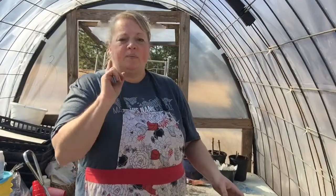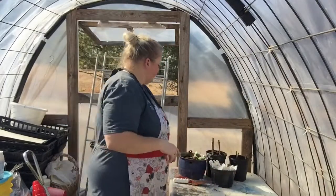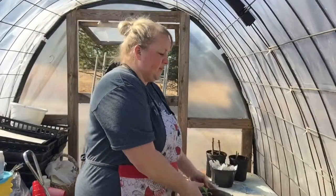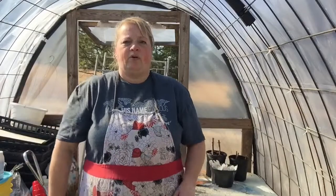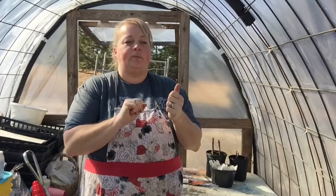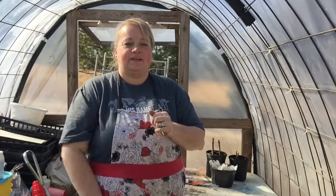Okay you guys, that's it for today. The easiest stuff to sow can be in any container. My lettuce is in molasses tubs used for cattle, and my purslane's in a recycled pot. It doesn't have to be brand new or fancy — just so long as it's got good drainage and holds the soil you need, you can grow all kinds of stuff. You don't need a big giant space. We'll see you guys again soon. I've got lots to do — the time is coming. We'll be doing onions and potatoes, and about March 10th we'll be starting our tomato seeds. Hopefully we'll see you guys again soon. Take care and do what you can right where you are.